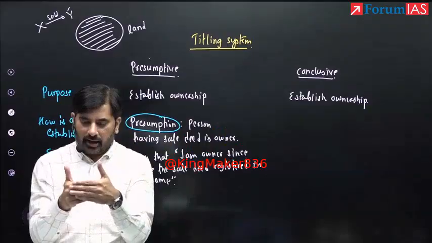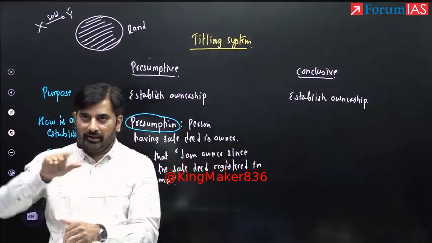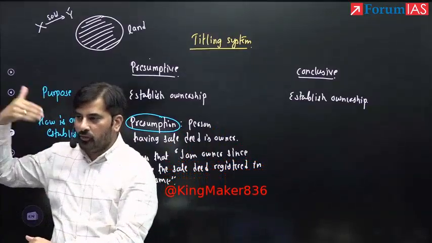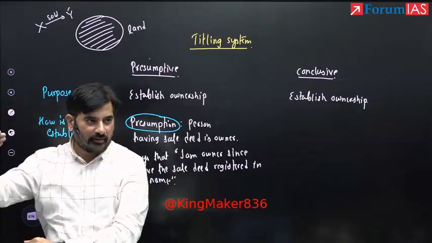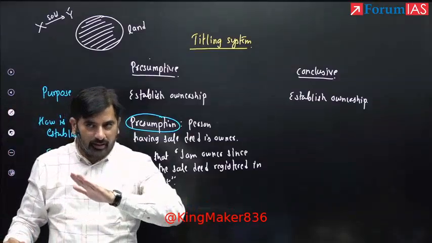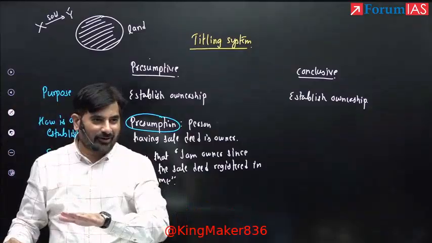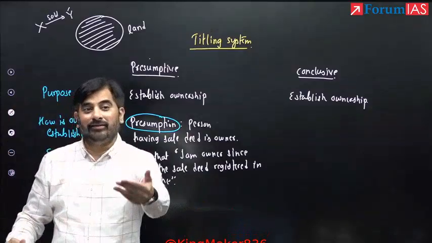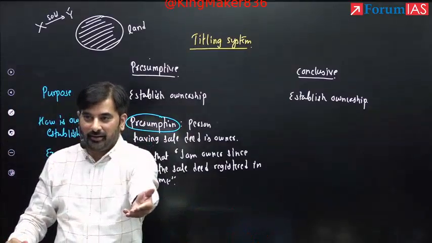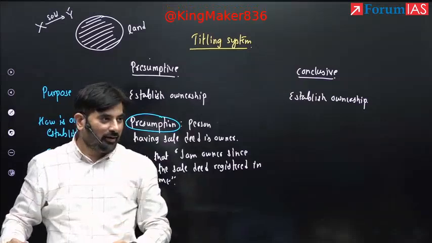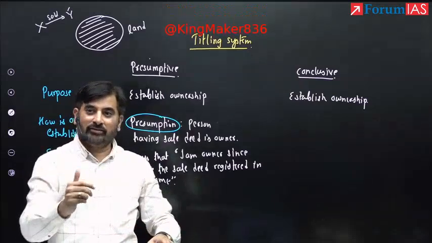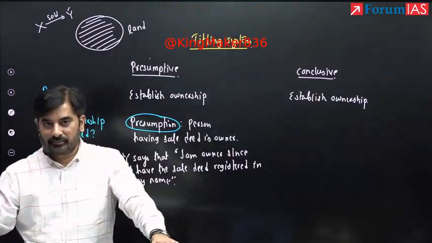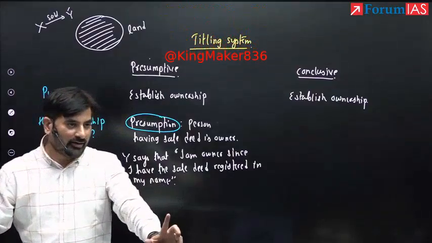Until now, what did you do? The old records you modernized, you digitized. But that's not the only aspect of digitizing land records, because after this also, new records are going to be generated, new transactions are going to be done. How do you ensure digitization of new records? You have to undertake resurveys.